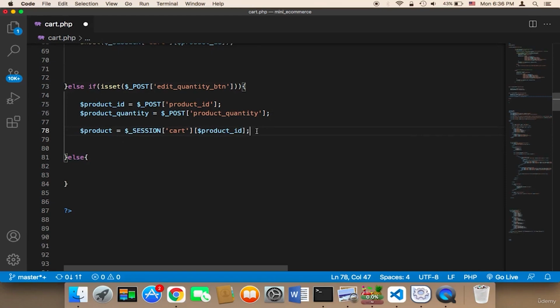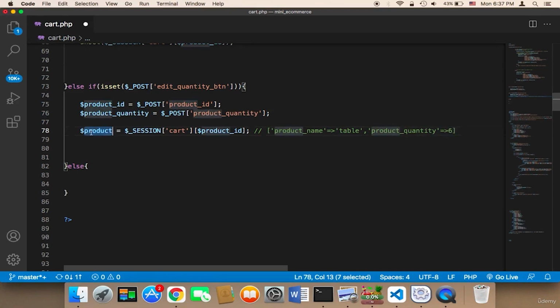Now, we want to access the quantity field. Remember, this product is an array with key value pairs, where each key represents something. Each key could represent the product name. We have the product name, for example table. We have also the product quantity, which is a number, for example 6.